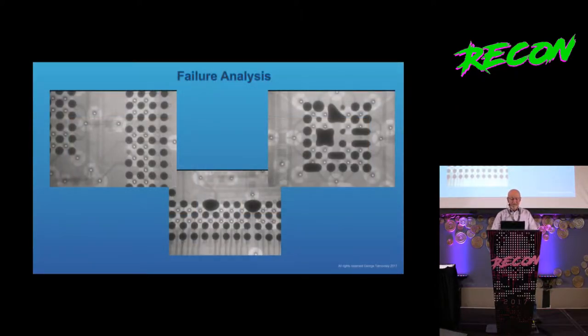And for failure analysis, which is really why the machine is around, the picture to the top left has a missing ball. So this was placed, and there's one ball missing. I think everybody can see that up there. The others are shorts that happen. Remember, the solder flows. And if you put enough flux in there, it'll short out, and that's what happened there. And the top one is actually a pretty bad one, where because of surface tension, it'll adhere to the next one. So then there you have it, just like if you're soldering a pipe.